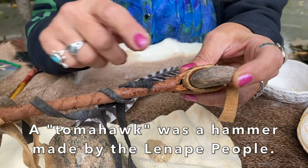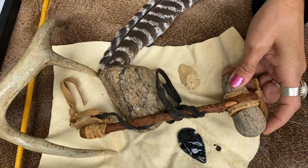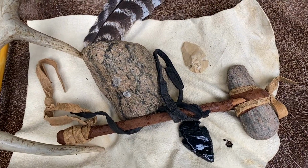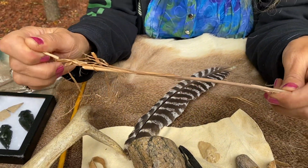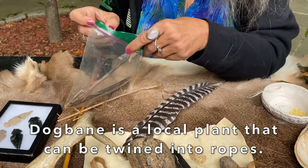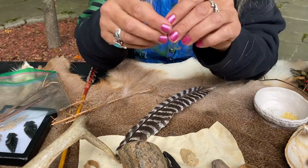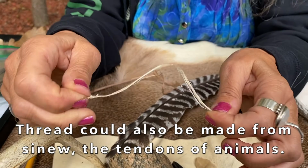It has a stick, it has buckskin, or it could have sinew, which is from, this is dogbane that comes from Staten Island. Also, it grows as a plant. It has twine, they can make ropes. And the sinew of an animal's tendon, so it was very sturdy, so they could tie things up.